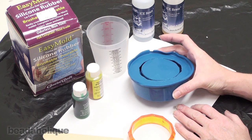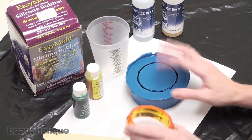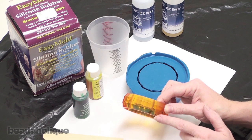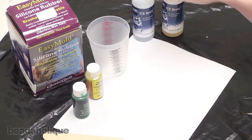Today I want to show you how to use a mold, which we made using easy mold silicone rubber. And in a previous video, we actually created this mold from this plastic bangle. Now I want to reproduce this bangle, but in a different color, and I want to do it using ice resin. So to begin with, we're going to need to mix up our resin.